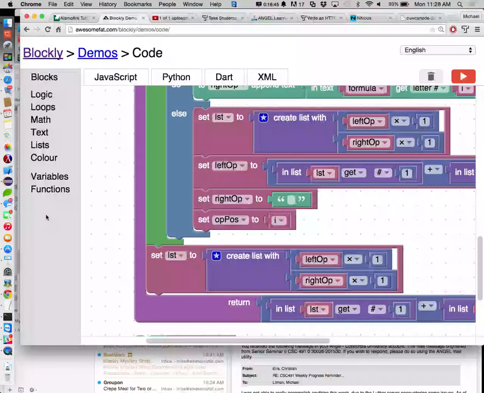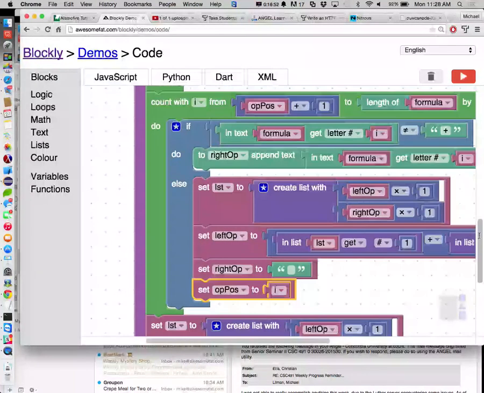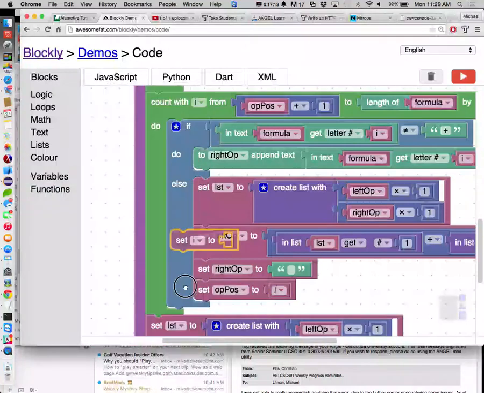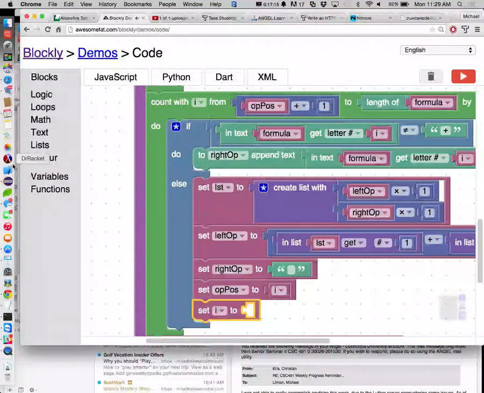Okay? And then ultimately, and really we probably didn't even need to set op pause to anything because we only actually used op pause one time up here in our loop. And this only happens at the very beginning of our loop. But we're going to set it because we might need it here in a few minutes for our next step. All right? Doesn't hurt to remember where our op pause is. And then ultimately, we're going to then set I equal to op pause.